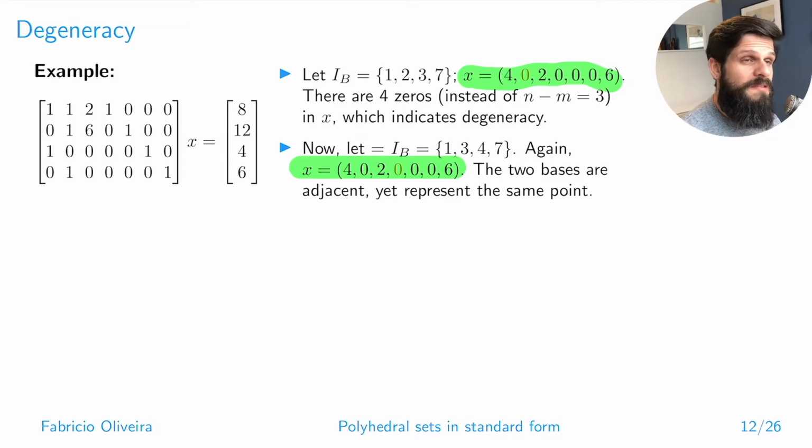Notice that these are adjacent as well. So this 1, 2, 3, 7 and 1, 3, 4, 7: we basically swapped 2 with 4. So we went from one basis to another, or at least you thought so, but in terms of space, you never left. You are in the same vertex. This can lead to even more complicated things when you have more and more dimensions, like the problems we'll be solving with a few hundred variables. You can keep going around and around different bases but never leaving the same point, because you're just going around degenerate bases that are adjacent bases, but they are the same point.